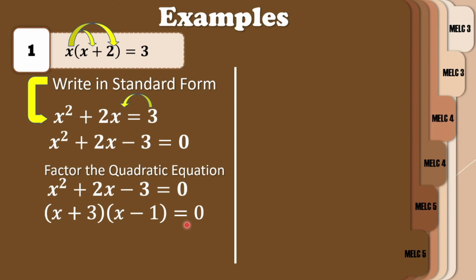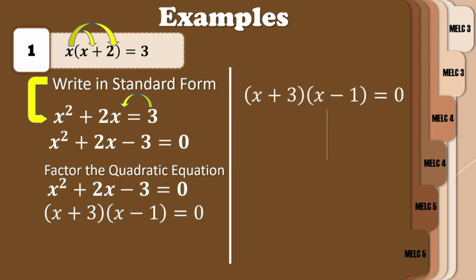Then, we're going to separate this using the equate to 0. Then, we have x plus 3 is equal to 0. So, paghihiwalay lang natin itong dalawang equation, dalawang quantity na ito. Then, sa kabila naman, we have x minus 1 is equal to 0. So, to solve the value of x, we're going to transpose 3 sa left side ng equation. And magiging x is equal to negative 3. So, kabaliktaran ng positive 3.